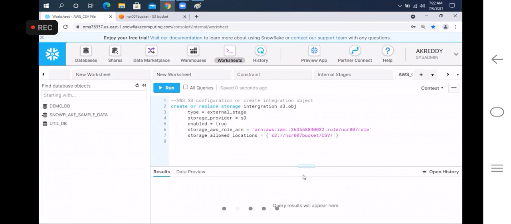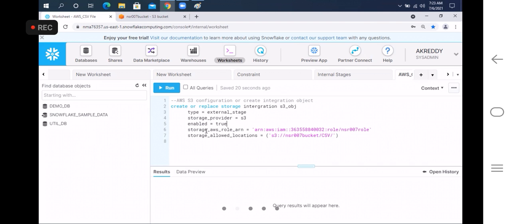Clear? So now we have created an integration object by providing type equal to external stage and storage provider equal to S3. Enabled equal to true, because by default it will not be enabled, so we are enabling Snowflake to connect to AWS.